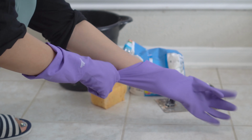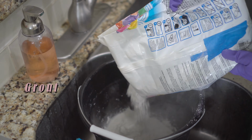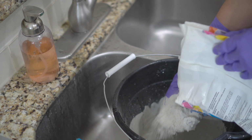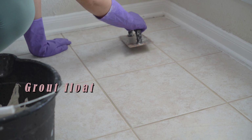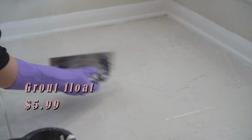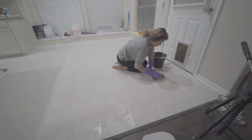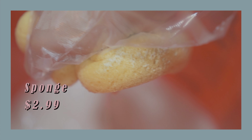Now I'm going to put in new grout. I already had this, but if you want to get a new one, it's about $14. If you're not confident about how much water to mix, you can also try a paste style that's already mixed with water. Sorry, I lost some footage here, but instead, these are some footage that I filmed in my laundry project. Once you put in the new grout, you should clean it with water before it completely dries.